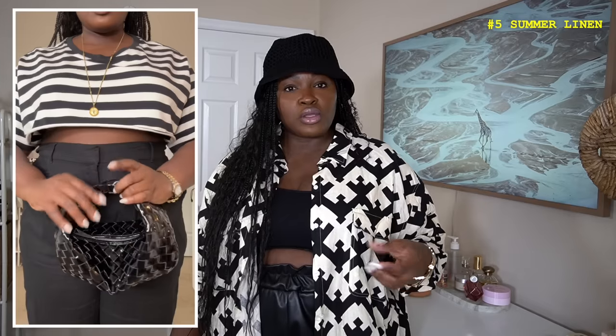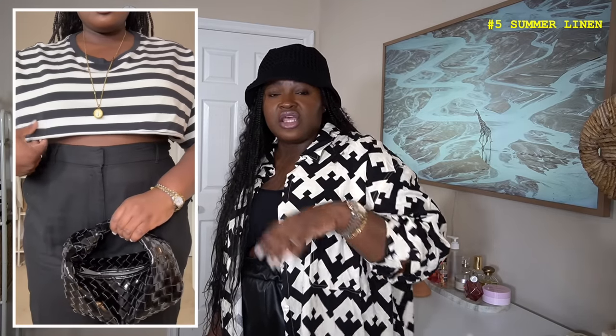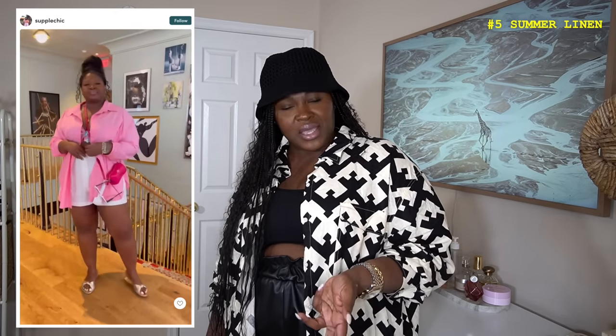And my favorite part about them is if you get the right cut, you can definitely wear it from work to weekend. I tend to opt for ones that have a flat front instead of a stretchy waistband, so you can smarten it up with a blazer. Or you can just dress it down with some slides or a sneaker and a t-shirt for the weekends. And in the same vein, linen shorts also help to smarten up your casual looks because you have that sophistication and tailored aspect, but it's still casual because it's a pair of shorts.